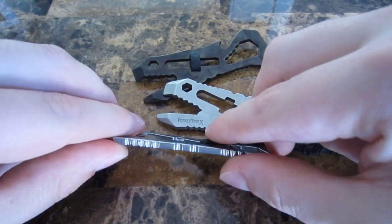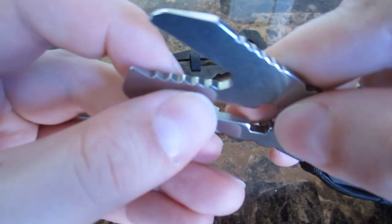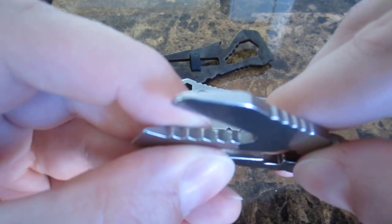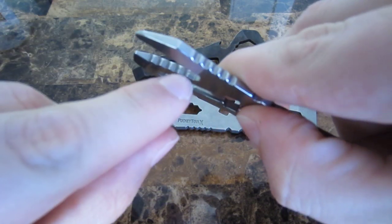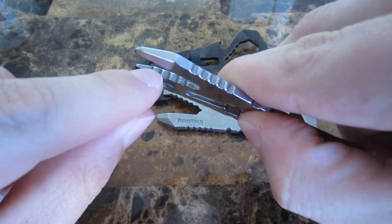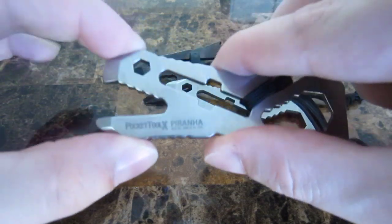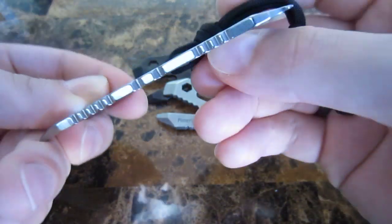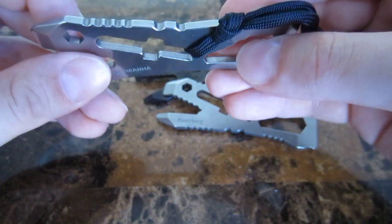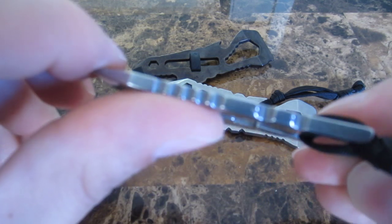Something that I noticed on the newer 420 versions: on the inside notches for the box wrench, they're actually small little notches — kind of right here on the halfway mark on each one of these. I'm not sure if they help with grip or exactly how that works, but it's worth noting. You can probably see them right here on these two teeth.